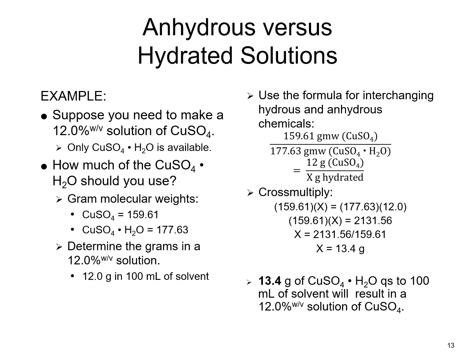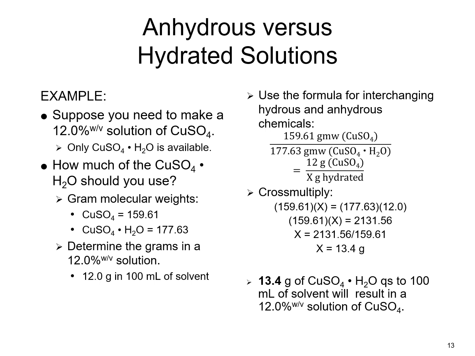So we need to first determine our molecular weights. We need to know the molecular weight of the copper sulfate individually, as well as mixed with the water. And then from there, what we need to determine is how many grams are actually in a 12% weight per volume solution. So we know that if we have 12 grams in 100 mLs, that's going to give us a 12% solution.